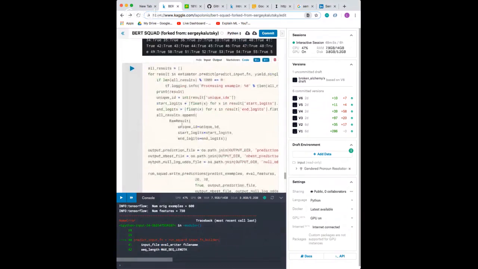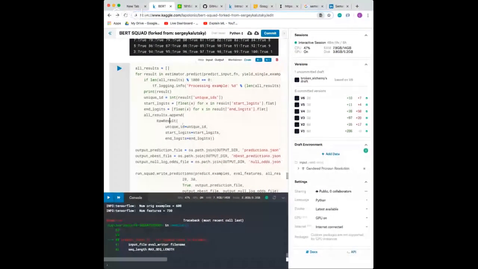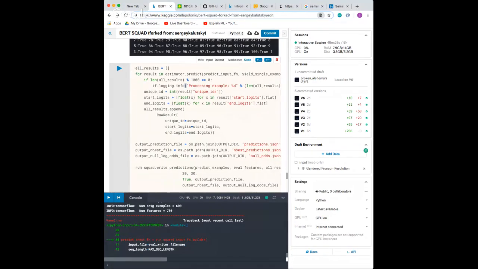Then the next part is all result, and I pretty much copy pasted this stuff instead of all results. For result estimator predict input function. Yep. I don't need to print results. That's fine. But now the unique ID and all that stuff should work.